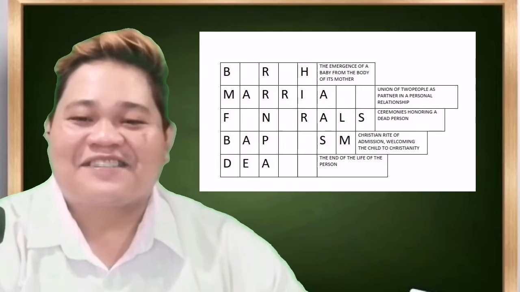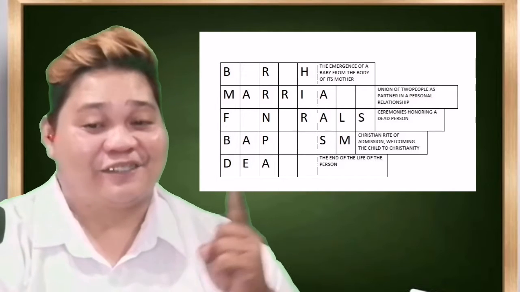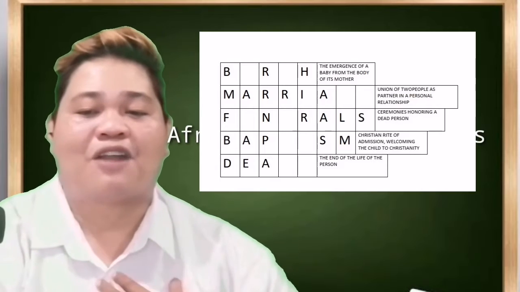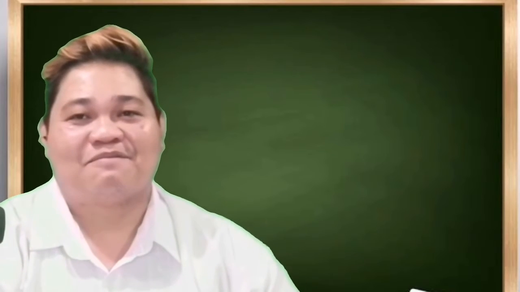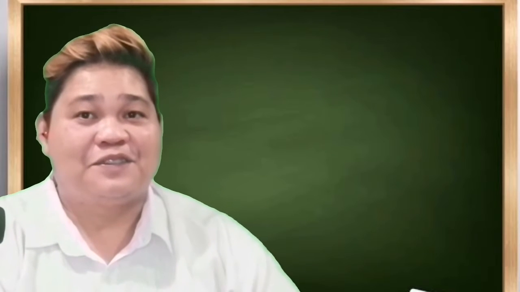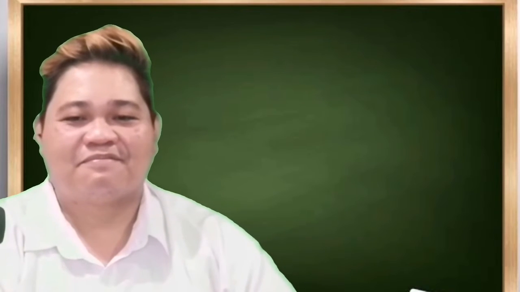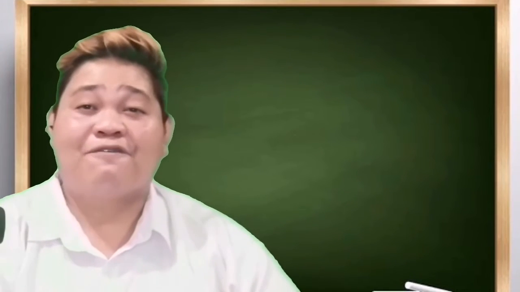Complete the letters in the box. Read the statements that serve as a hint to complete the letters in the box. Correct answers will give us different ceremonial rites where traditional African music or songs are being used. I will give you 5 minutes to do that work. And the timer starts now. Okay, 5 minutes is up.